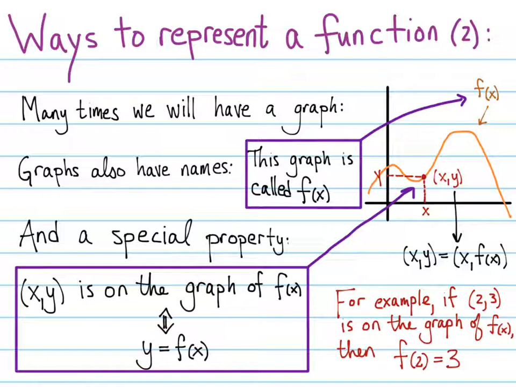Right? (x, y) is on the graph of f(x) only if whatever the y value is equals f(x). And that's in that box in the lower left-hand corner. To be on a graph, for (x, y) to be on a graph, y has to be the same thing as f(x). This property is super important. You have to know it. You can do really cool things with it. You can do a lot of math without doing any math if you know this property.